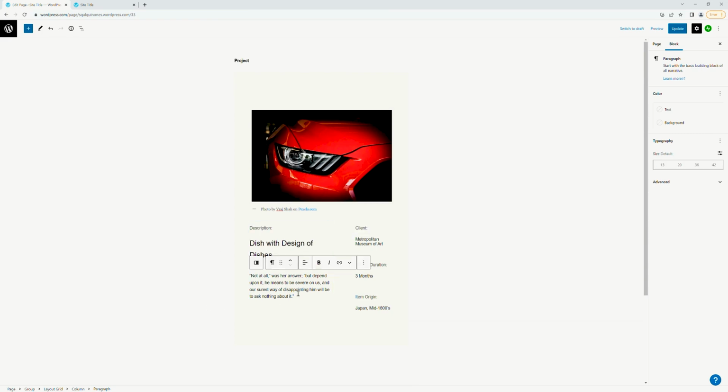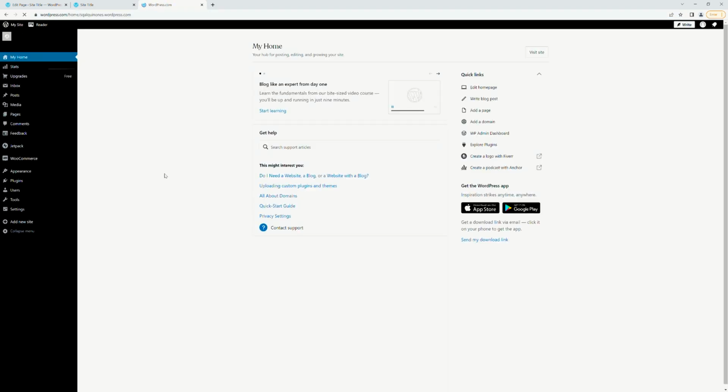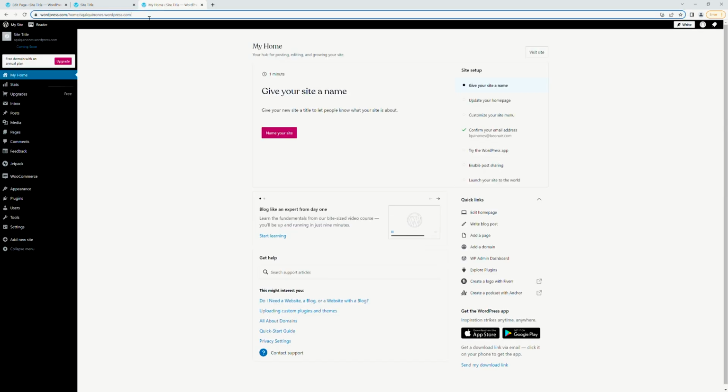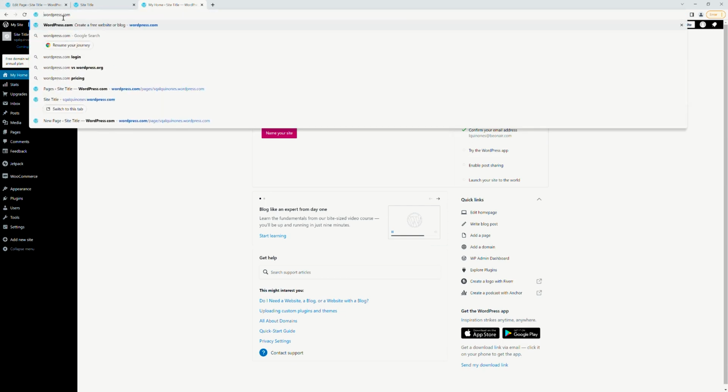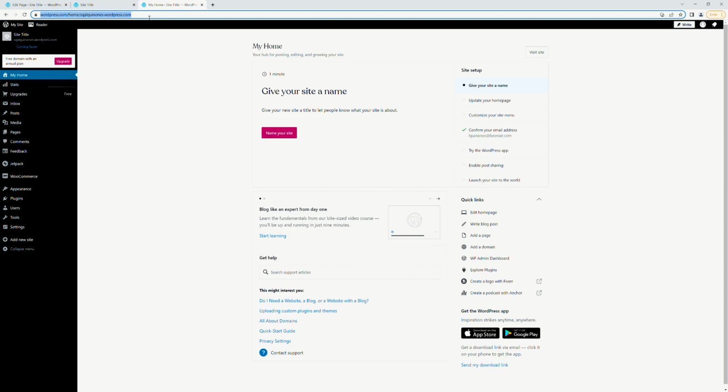Now let's just work with this small paragraph over here. It's something called links or hyperlinks. So I'm going to open a new tab just for fun, and I'm going to go directly to wordpress.com. Oh, I'm sorry, I mean wordpress.com, not my WordPress site. But this is optional. This is just to show you how hyperlinks work. Come on, one second.